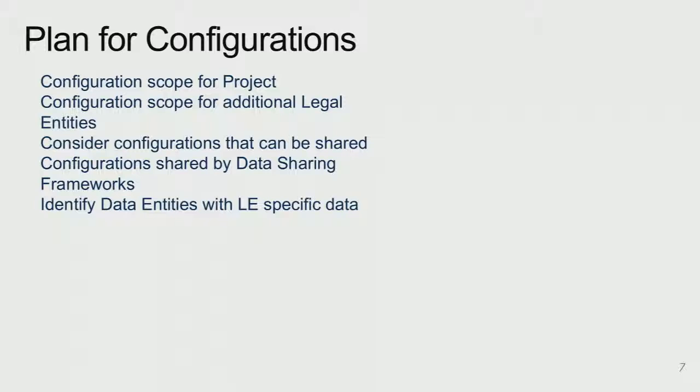So in reality, let's say we focus only on financials, and some part of procurement and sourcing and sales and marketing. If I take the full scope of data entities and analyze the data, there are only potentially five data entities where I need to modify the value of legal entity. It can be ledger, number sequence references, and the calendars. Beyond that, assuming that I am sharing configurations, I don't need to worry about the others. So it's quick to create new legal entities if I have a proper plan.